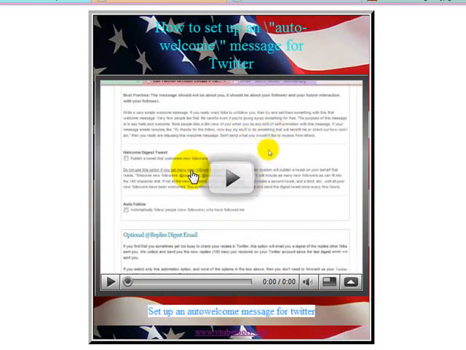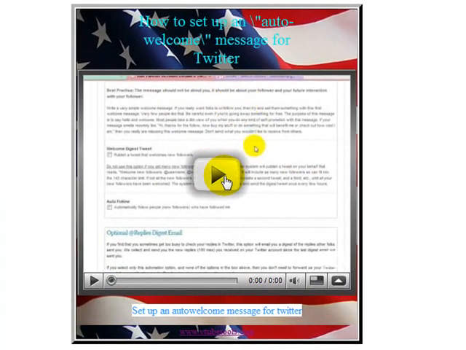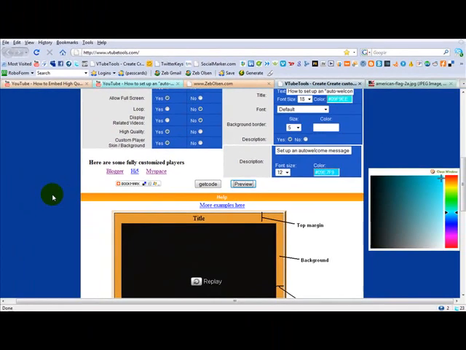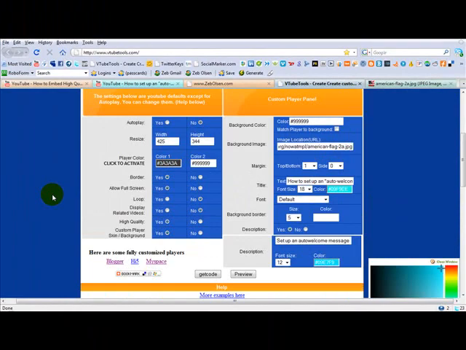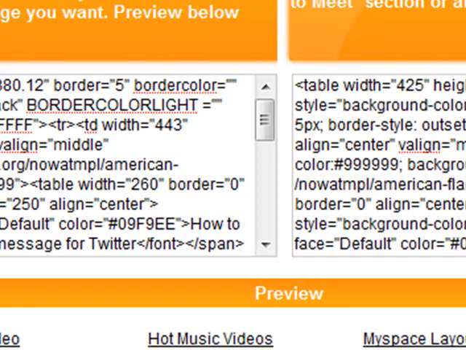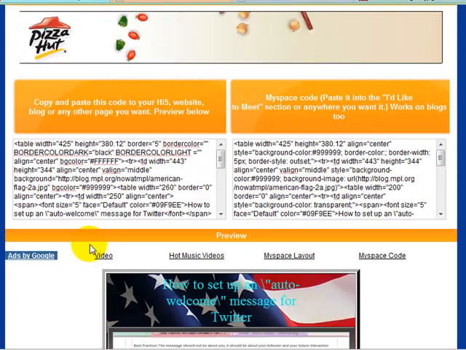And then all the rest of the features, notice there's no YouTube search bar. Once this video gets done playing, there's not going to be any related videos and whatnot. So I'm satisfied with this video to embed it onto my blog, onto my MySpace, onto my website, wherever I want to put it. And now I'm ready to get the code. So very simply, once you're happy with the way it is, click on get the code. It will give you your embed code, and then it'll also show you what your video is going to look like.